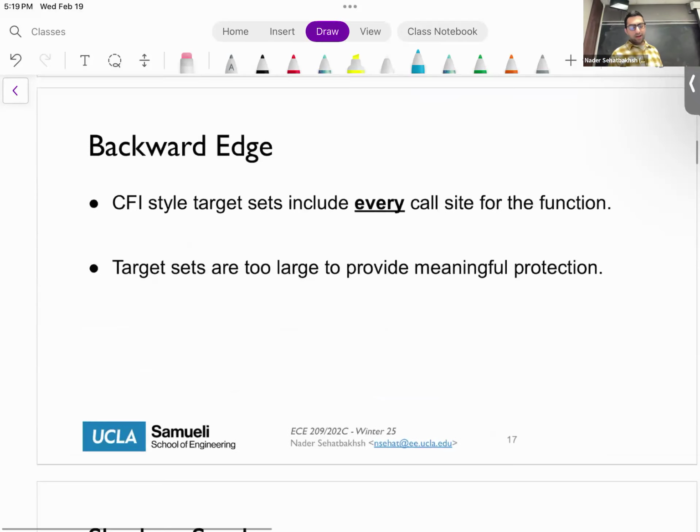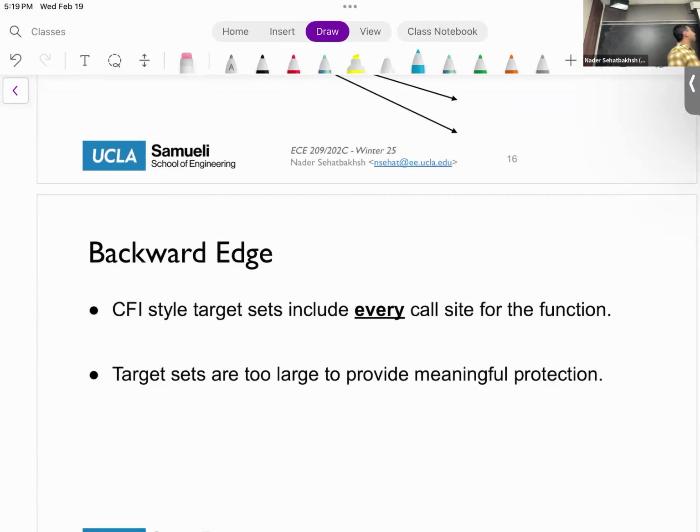So that's why, for backward edges, of course you can have CFI style, but then essentially that means you have to remember every call site, right? You have to add this for every single place where you make a call.